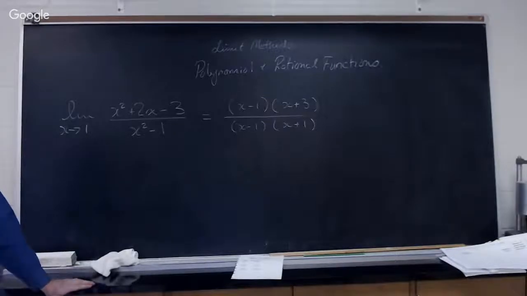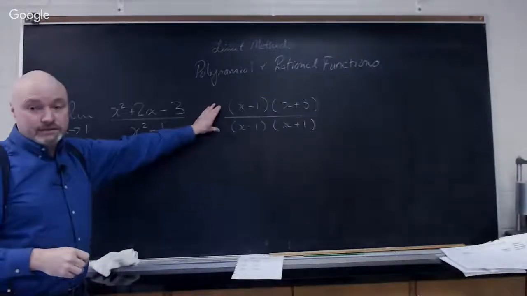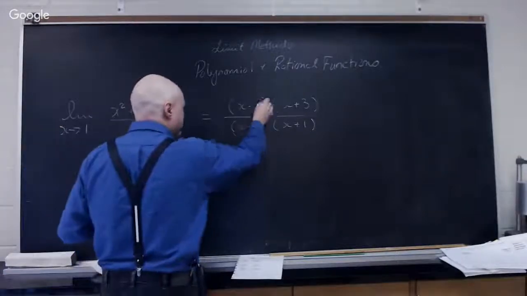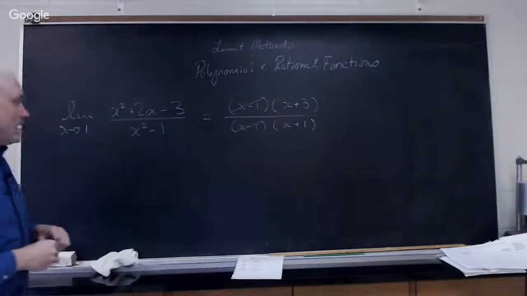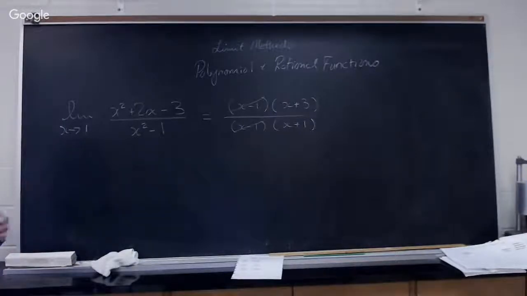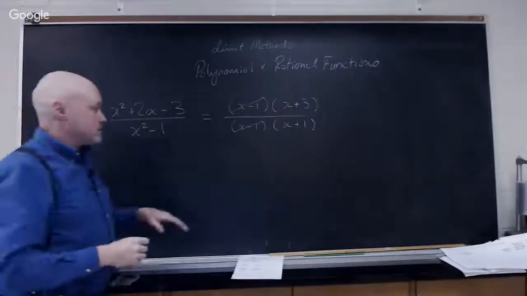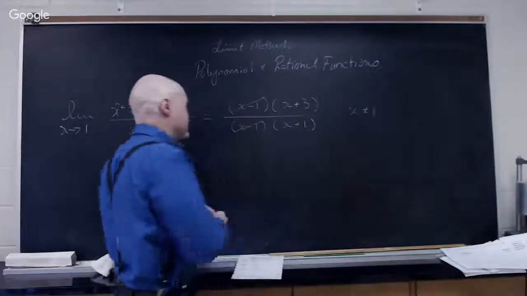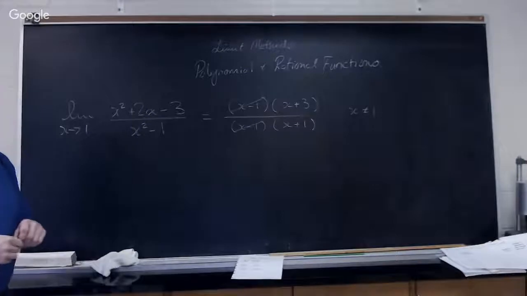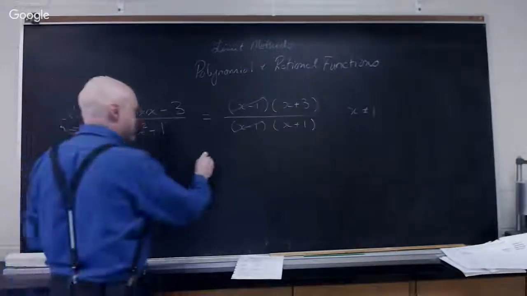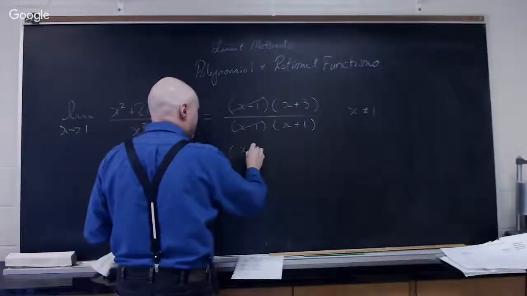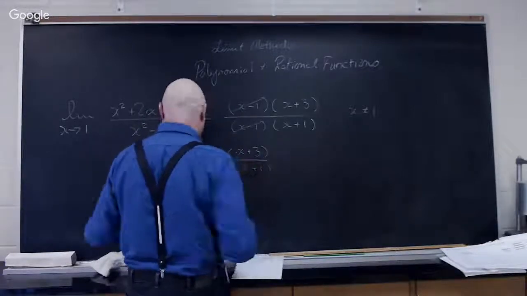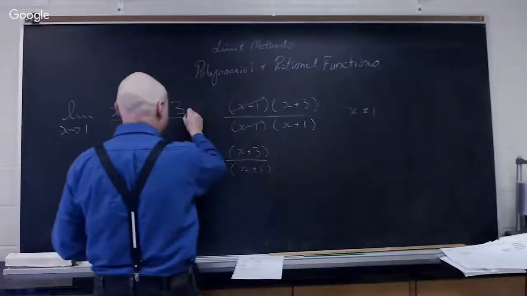Now, here's the thing that's causing this 0 over 0 condition. It's this. Okay? So I can cross those out, and suddenly I have an equivalent expression here, x plus 3 over x plus 1. And I can actually plug in my limit safely now and come up with an answer. Oh, sorry, everybody. I left my limits off here.